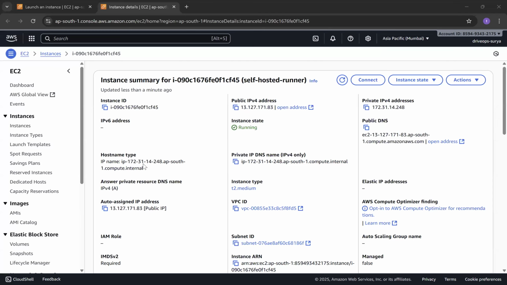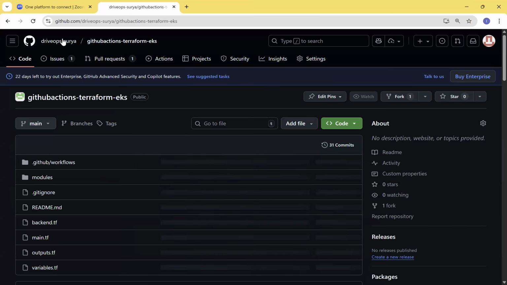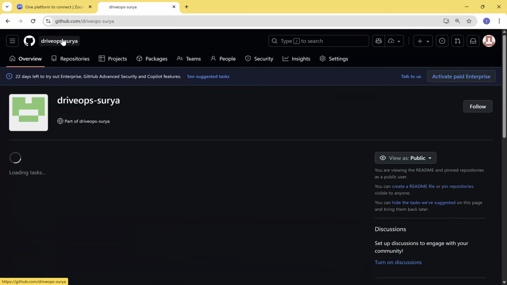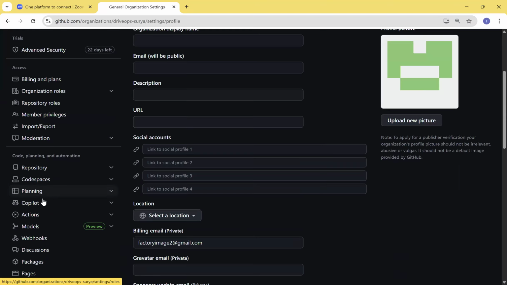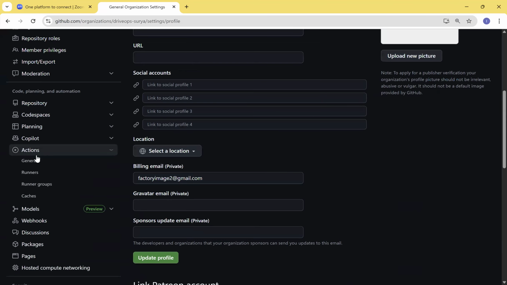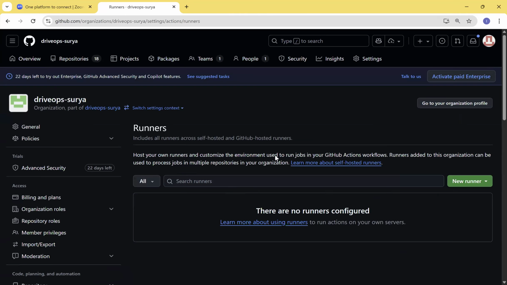Right now I'm in my GitHub. So if you go inside the organization, there are two places where you can see the number of runners configured in your organization. If you go to settings and go to actions, you will see a runner section. Here you can see the runners that are configured at the organization level.